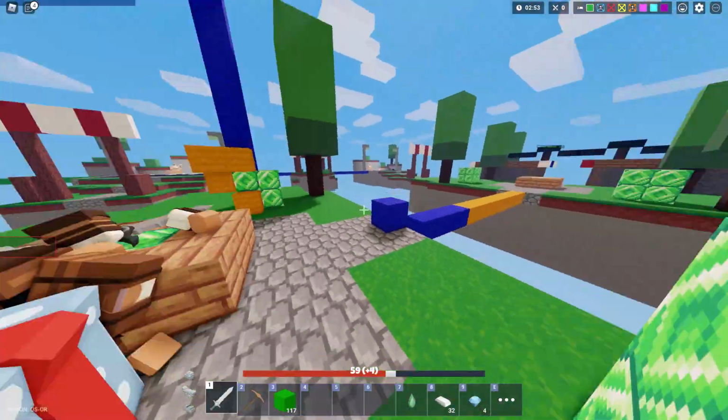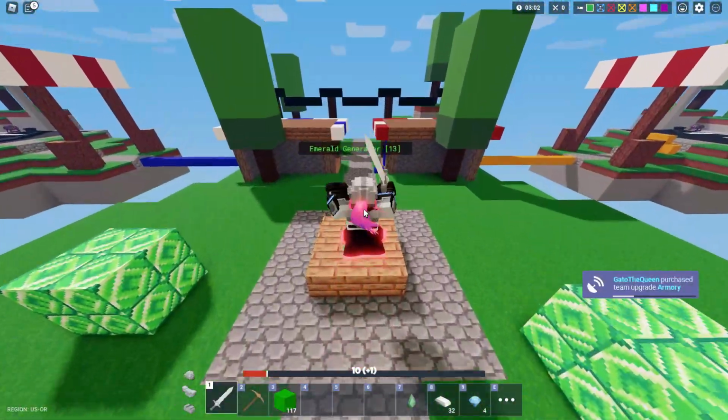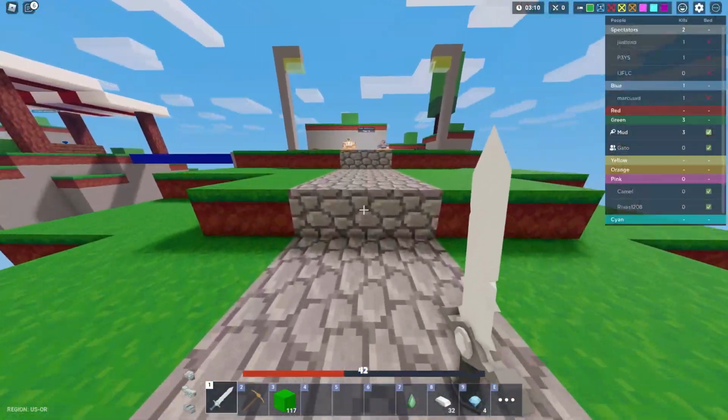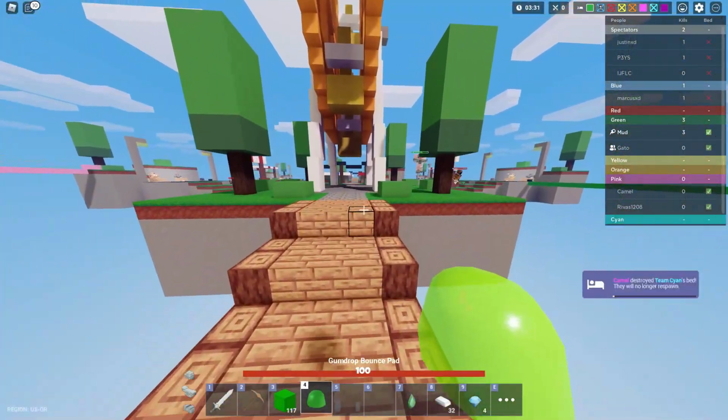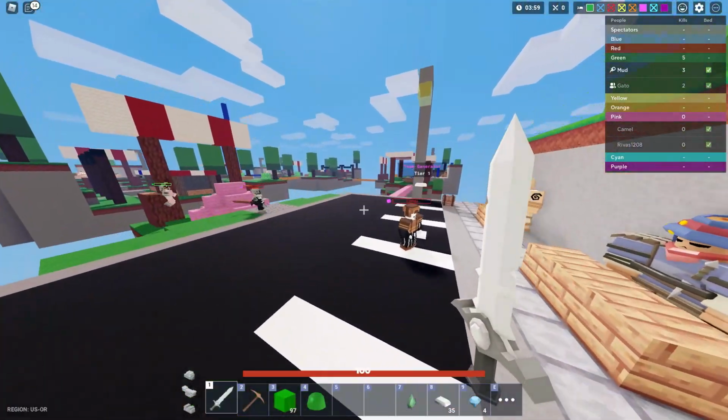Yo, this is actually not even that bad. It's actually overpowered though. Oh my gosh, I'm gonna die. Let's get out of here. Turning on the ability can really screw you up. All right, let's go and take this gumdrop. Only 1 team left now.